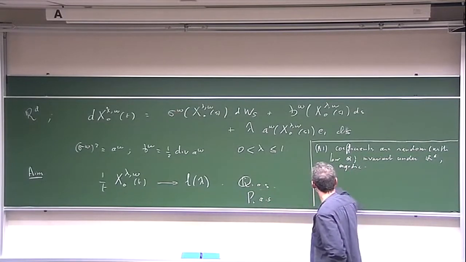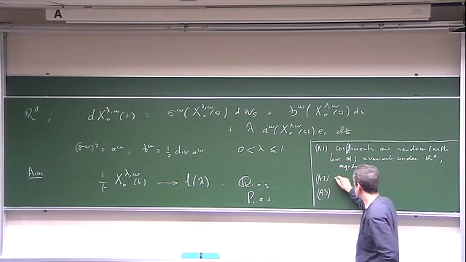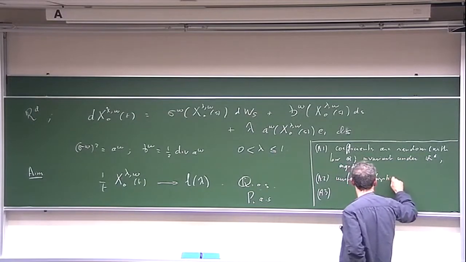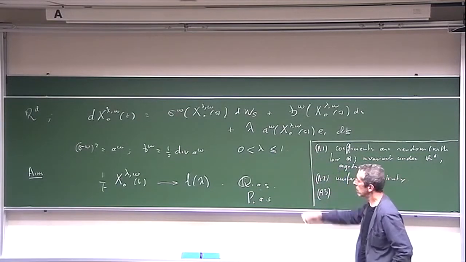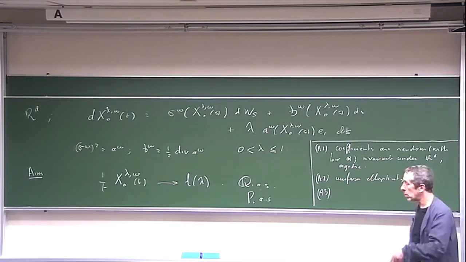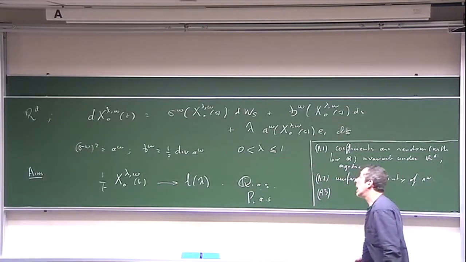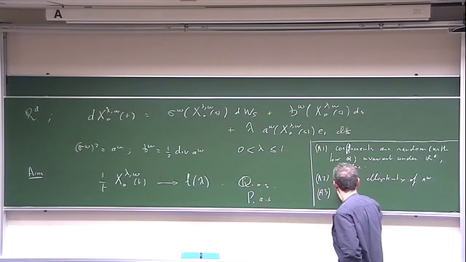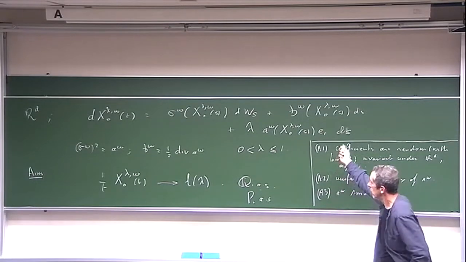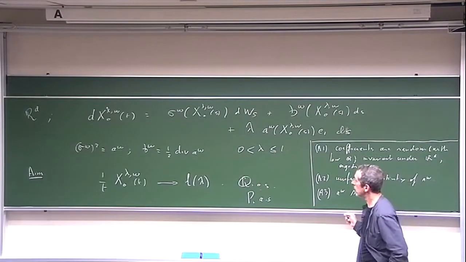Then I have two other assumptions, A2 and A3, and I think that A2 is uniform ellipticity. We use the uniform ellipticity of A(omega) a number of times to get some a priori estimates on X^lambda. And I'm also assuming that A(omega) is smooth, and this is because I want to make sense of the SDE. And then there is a fourth assumption. I will write it below.